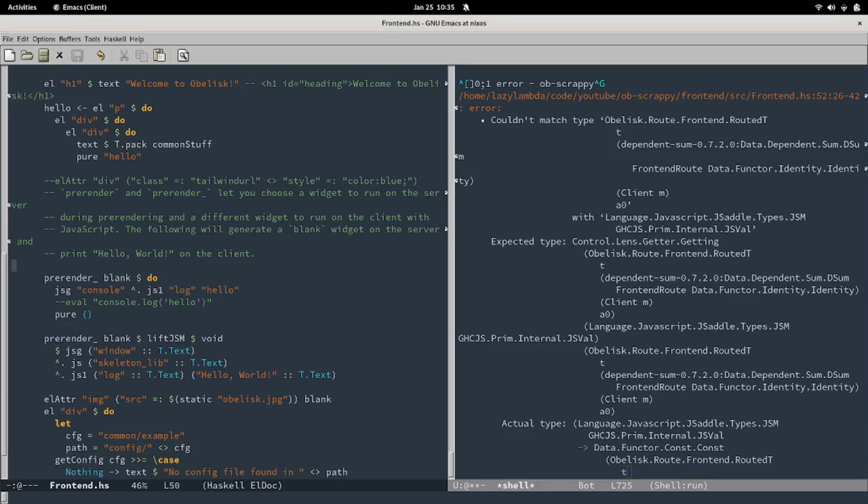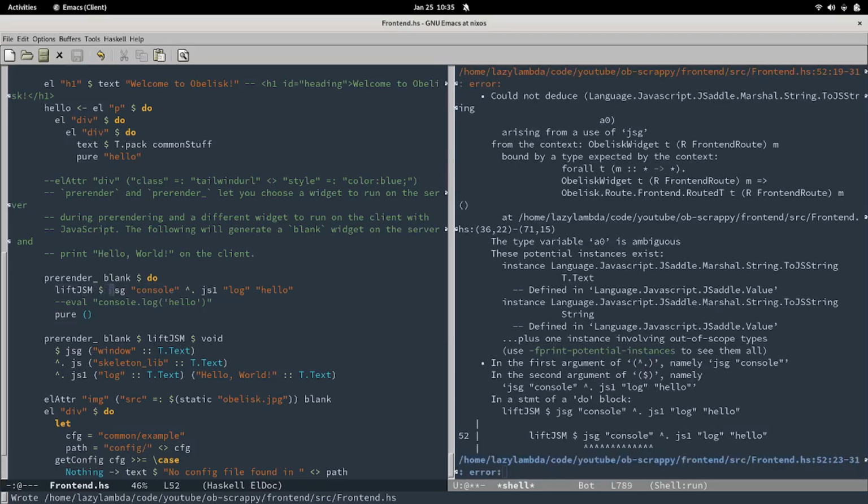Something I'm doing weird here. Okay. Maybe I will use that. Oh no, I'm silly. No, it's because I need this. Okay, there we go. So I just needed this lift JSM, and we'll get to that in a second.